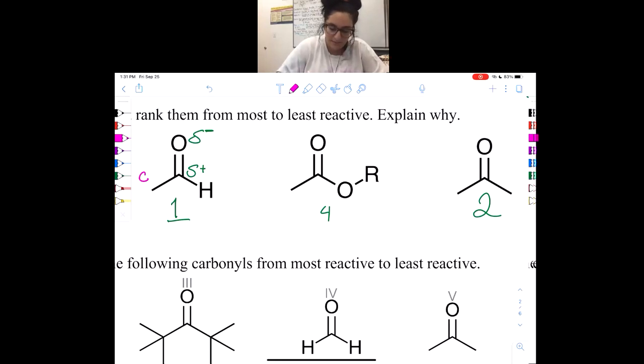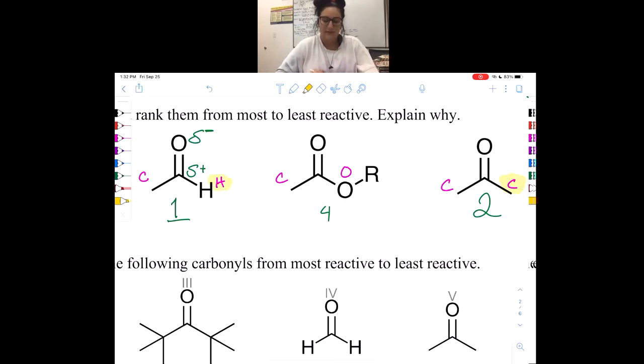So if we're talking about steric hindrance, we know that here we have a carbon group, a hydrogen, a carbon and an oxygen, a carbon and a carbon. Obviously, hydrogens are the least sterically hindered group we can have because they're just that one tiny little speck. They don't really do much. So between the ketone and the aldehyde, this carbon group will be much more sterically hindered than this hydrogen. So we know that the aldehyde is more reactive because of steric effects.